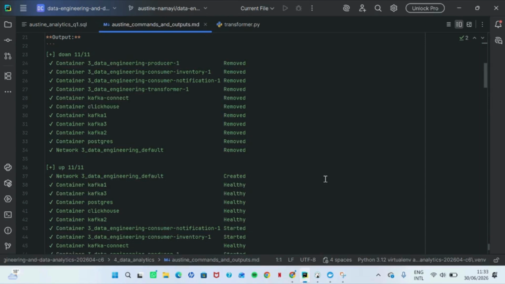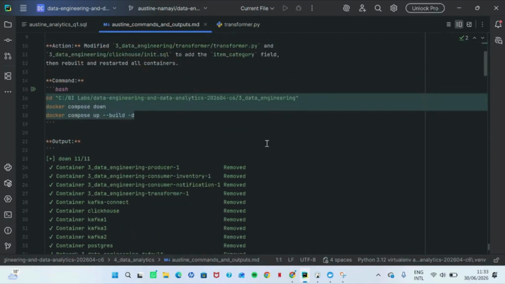And to demonstrate the commands that I ran, after modifying the transformer file, I rebuilt the transformer container so that the new logic takes effect.